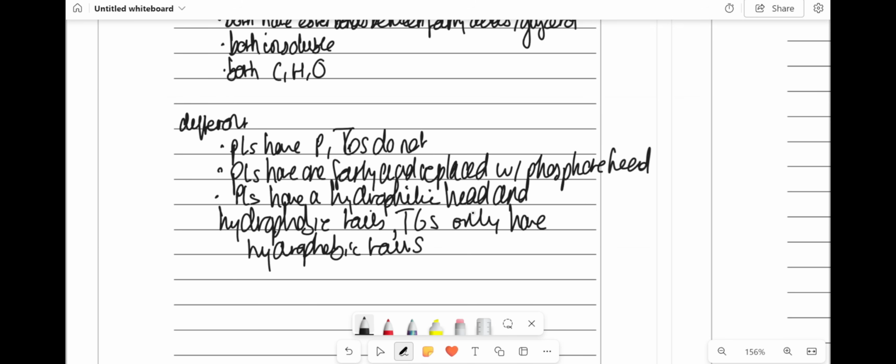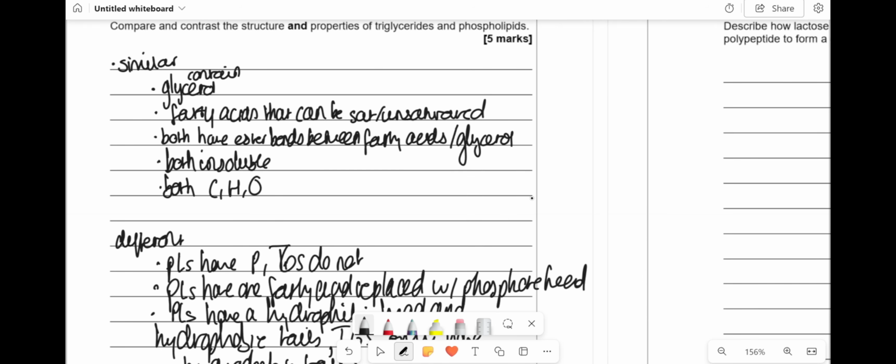Other problems with this question: a lot of people didn't say what glycerol was. Other people were talking about energetic values. I'm not even too sure what they mean in this context. Probably something to do with it storing energy, and all kinds of waffle. All it's saying is do that, so do it.